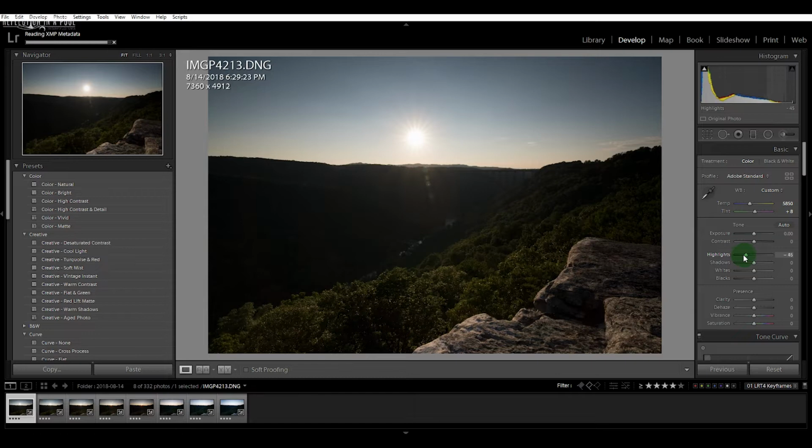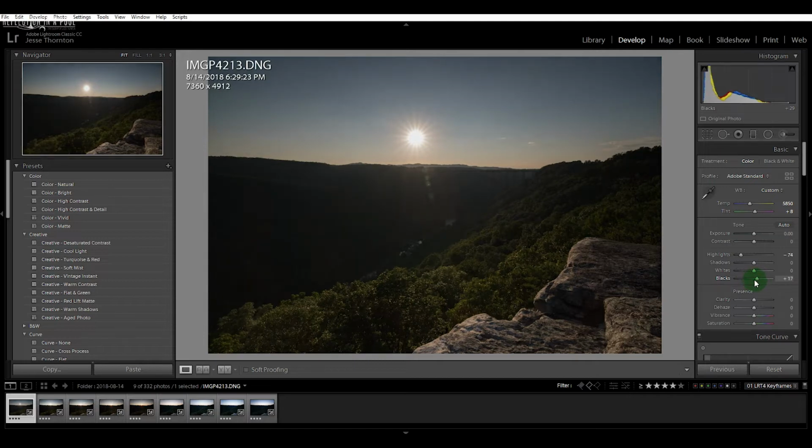and then I'm going to change the exposure settings as I normally would. So the first thing I'm going to do is bring my highlights down so I can bring back some of the sky, and then I'm going to bring my blacks up, because if you look at the histogram here, the histogram shows that some of the blacks are clipped as indicated by this white triangle at the top. So if I move the black slider over, you can see that clears out that triangle. And so that restored my blacks.